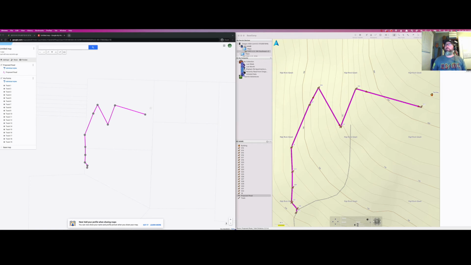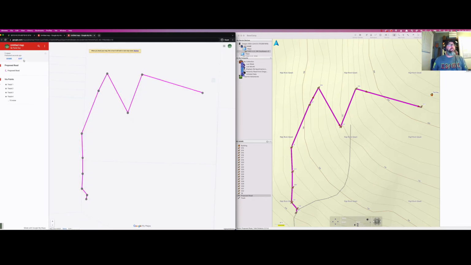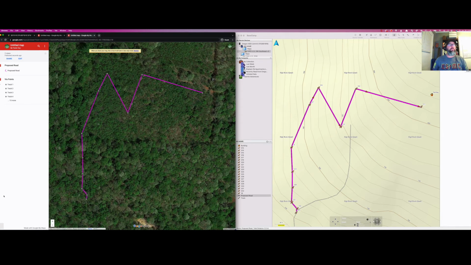Okay, so we're over here in that corner. Now I can view this or preview it and switch it over to the satellite view. And look at that.